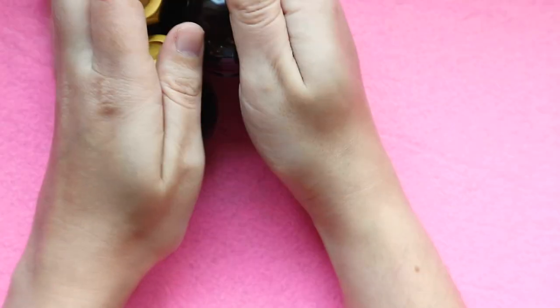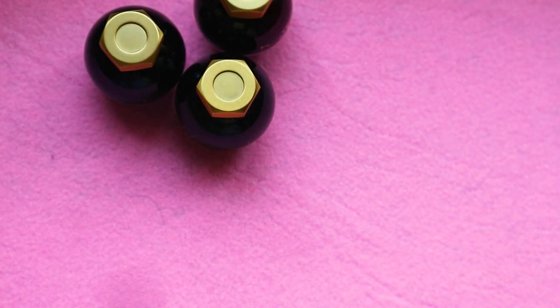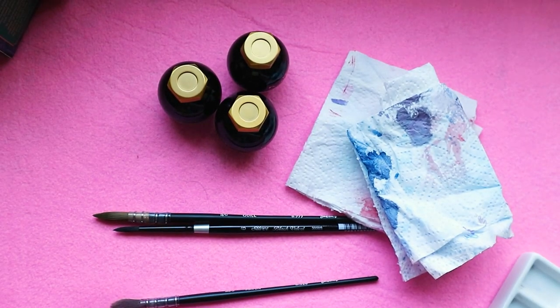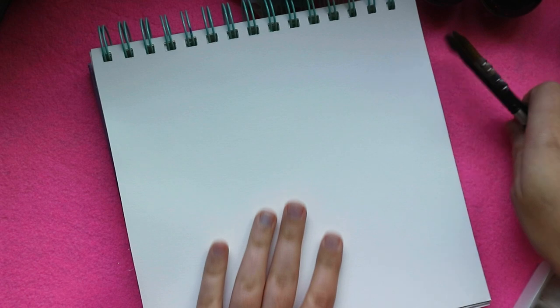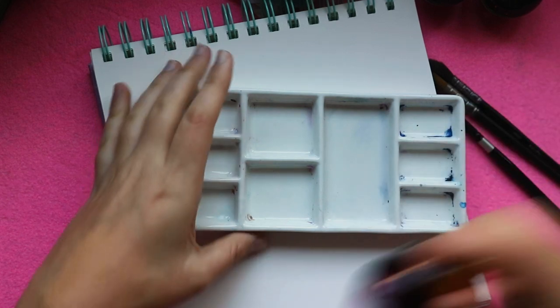So yeah, let me go grab all my supplies, see if Lucas doesn't jump up again. I did grab a brush for each color, so no contamination happens. I know that's something I sometimes do, and I don't want that to happen this time, especially with all the glitter happening. Let's see my little palette thingy. Let's start with the red, maybe. I'm quite curious about it.